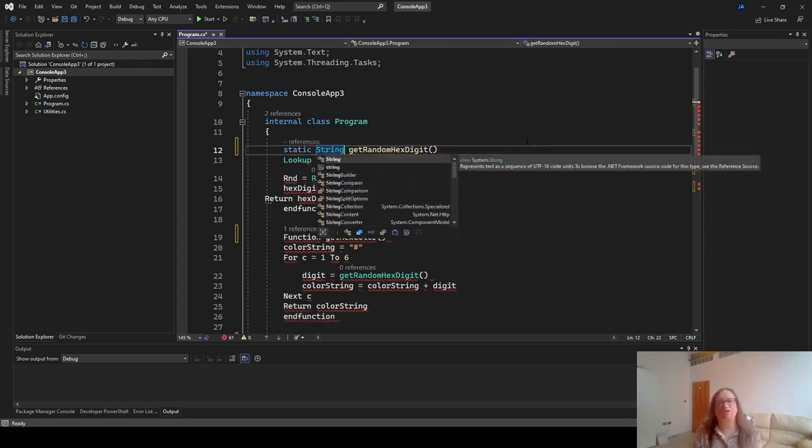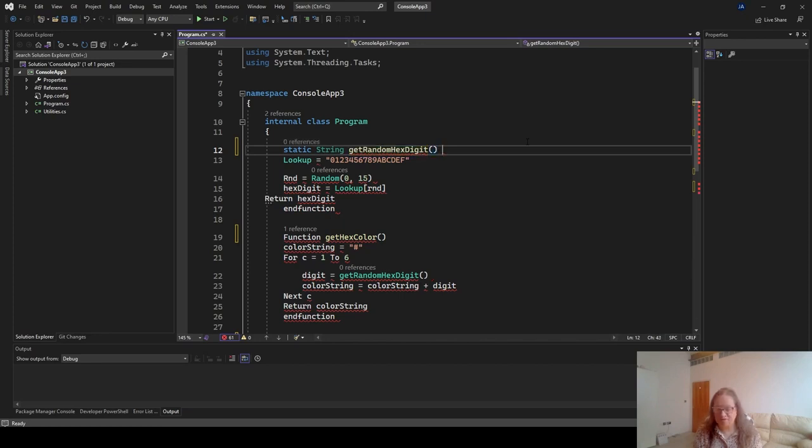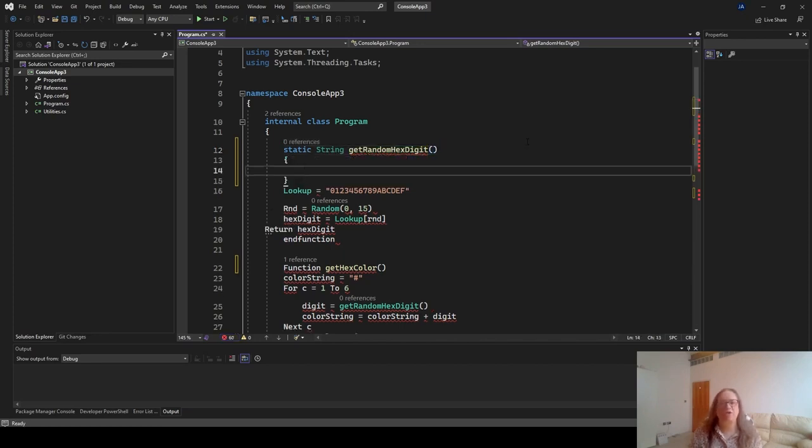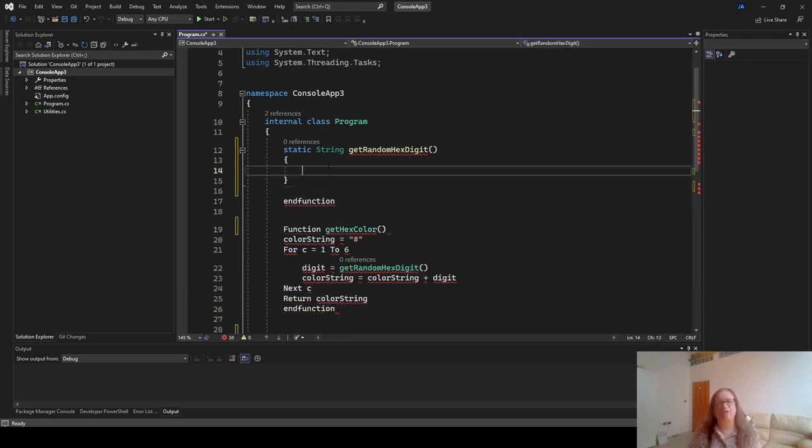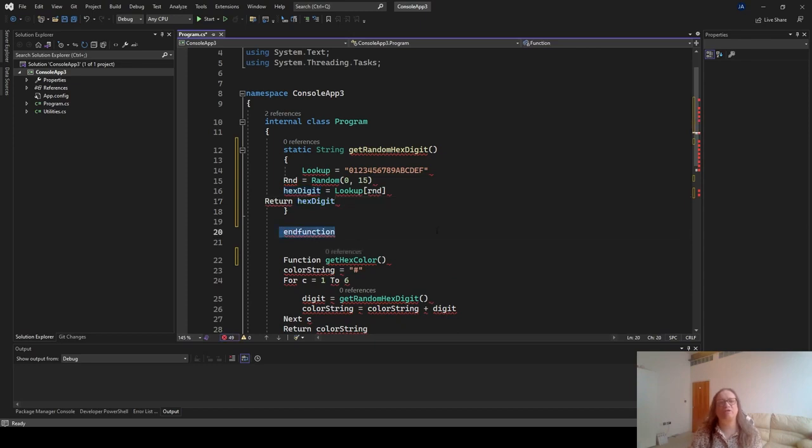So static string, and in this case we're going to use curly braces, and I'm going to copy this code here because we don't need the end function.